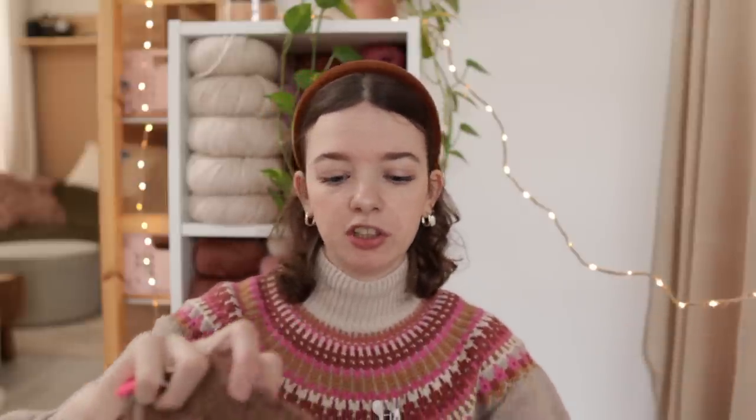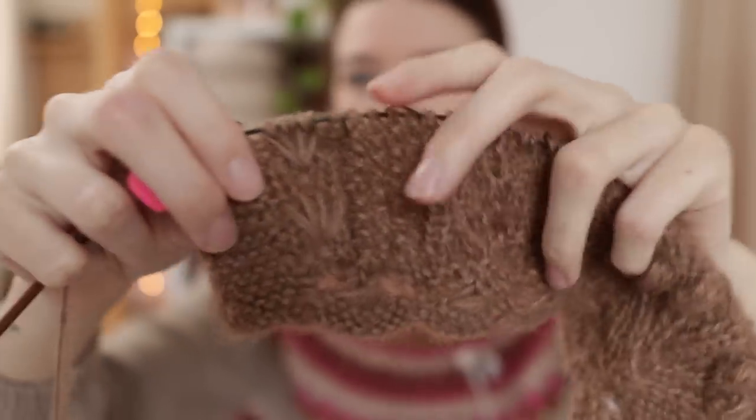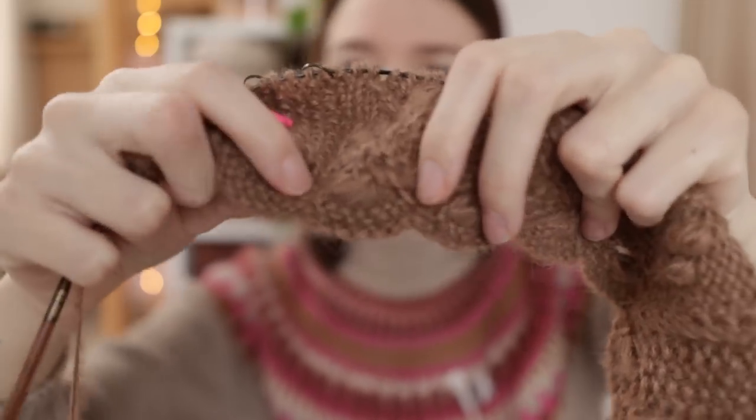In the center there is a nupp pattern — my first time — which is very cute. Then we have some seed stitch, some lace, and one of those heart stitch patterns for the first time, plus a garter stitch edge and a really cute scalloped edge — which is why I named it the Sage Scallop Vest. I could also call it the Sage Scallop Slipover but then the name gets really long. I honestly haven't found a lot of motivation to knit on it because it has a lot of charts, so you really have to sit down and pay attention. Not too much progress yet, but it's a really exciting summery and transitional design.